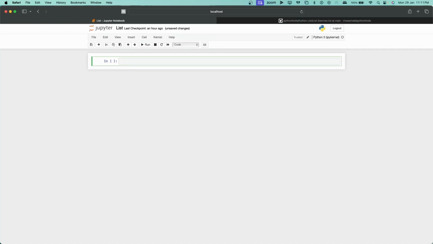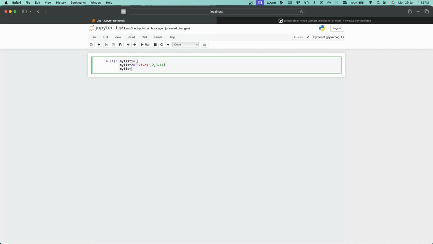So let us start. To create an empty list, you just write the variable equal to open and close square brackets. That will create an empty list. To create a list with items in it, you just fill the list with values. If you are giving a string as one of the items in the list, you have to use inverted commas or double quotes. As I mentioned, a list can have multiple data types. Here you can see the first element is a string, the second element is an integer, and the third element is a float. It does accept it and holds true in this situation.